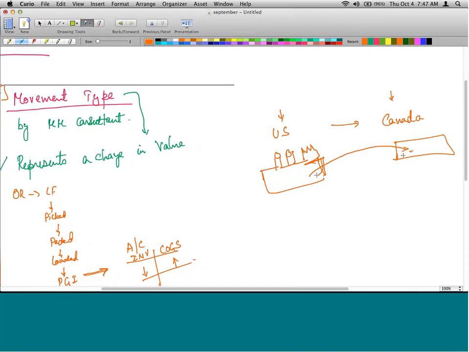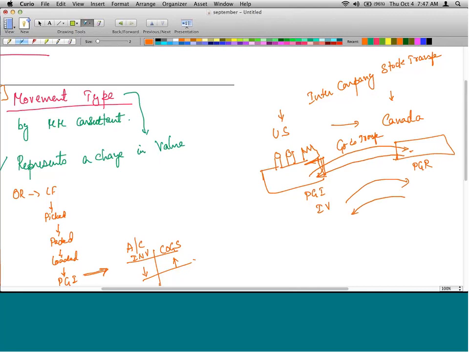So when the goods are transferred, this is called intercompany stock transfer. Now, is it as simple as just sending out the goods? No. There needs to be PGI that happens here. There needs to be GR that happens here. There needs to be an invoice that is raised by this company to this company, and this company has to do invoice receipt and then pay for the goods. It's like a regular sale.